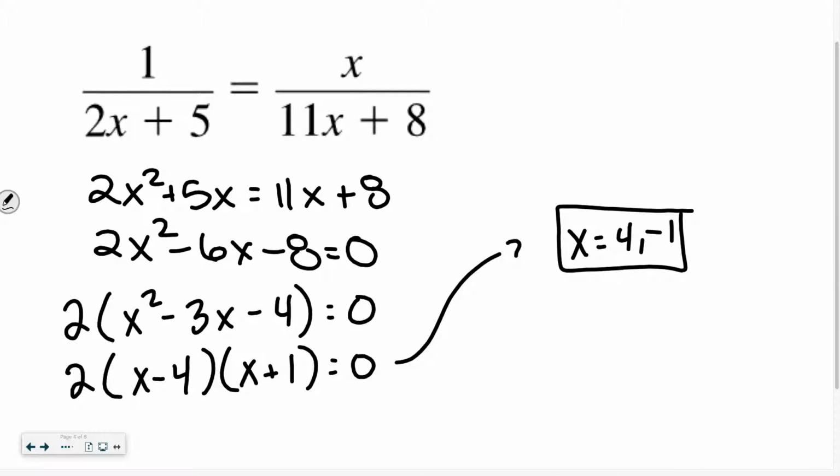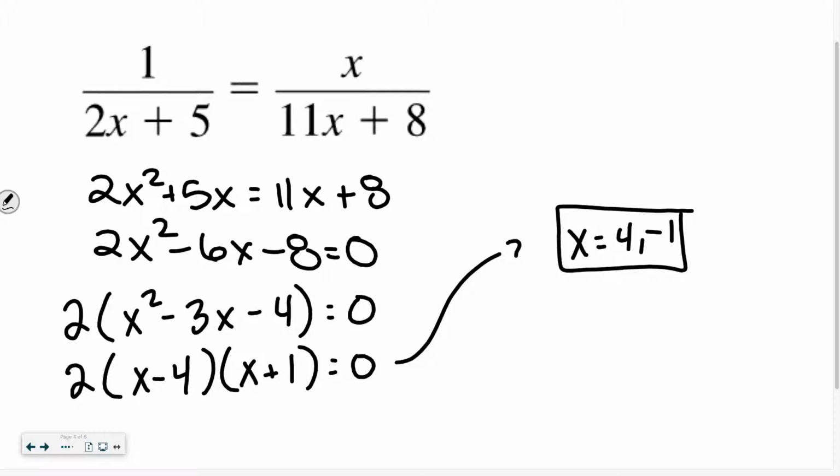Some people will ask, if they ever factor something out like that 2, about the 2. Well, 2 doesn't have an x in it. So if you set 2 equal to 0, how do you feel about 2 equals 0? Not true, false, right? So there's no x to solve for. If you come up with something like that, it's not going to produce a solution. So you can kind of ignore any number terms that you factored out. Now, if you factored out an x and you set x equal to 0, that would be an extra solution, right? But any extra numbers you can kind of ignore.